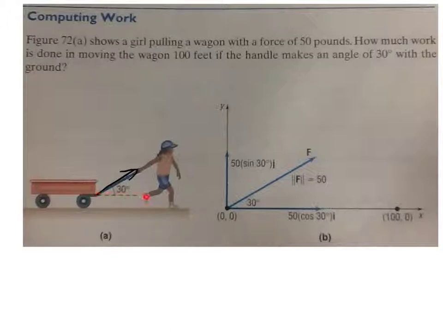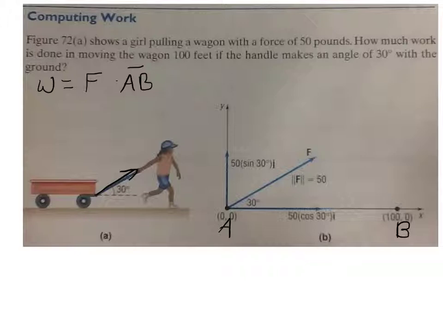So what we want to do is determine how much force or work is being done on this thing. And in order to know that, we need to know what the force is in the direction we're moving. And then we also need to know our distance vector. So we need to know basically how far we're pulling it. Then the dot product between the force vector in the x direction and the distance vector in that same direction creates our work. So in this particular case, that's going to look something like this. We'll say that work, W, equals force dot AB, where A is our starting point and B is our ending point.